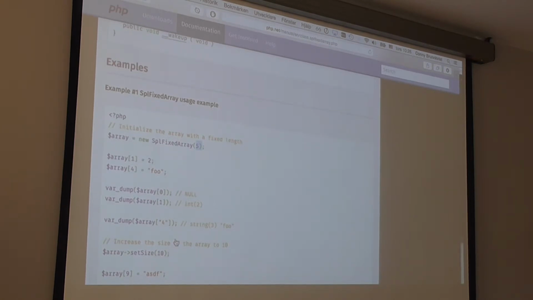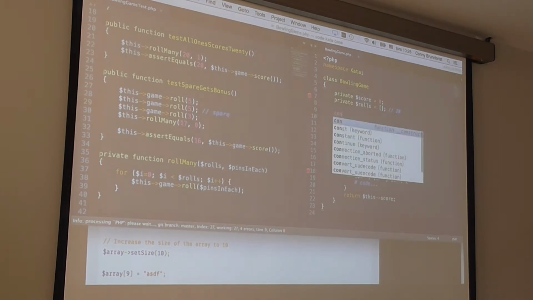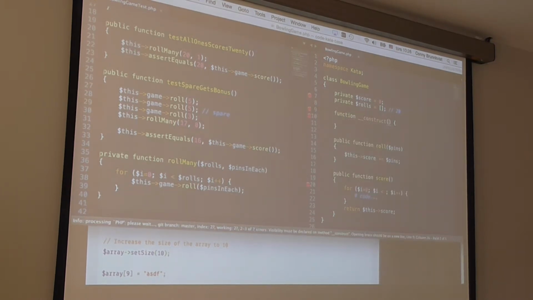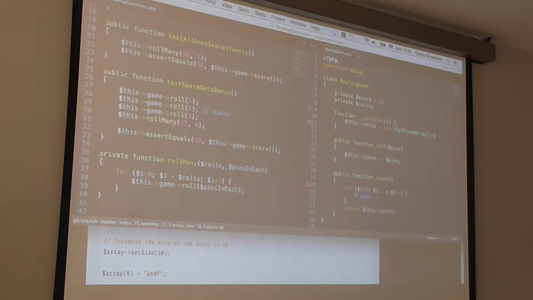Okay, so let's use an SPL fixed array. We're going to have to do that in the constructor. So I'm going to remove the initializer here. This rolls is a new SPL fixed array of size 20.